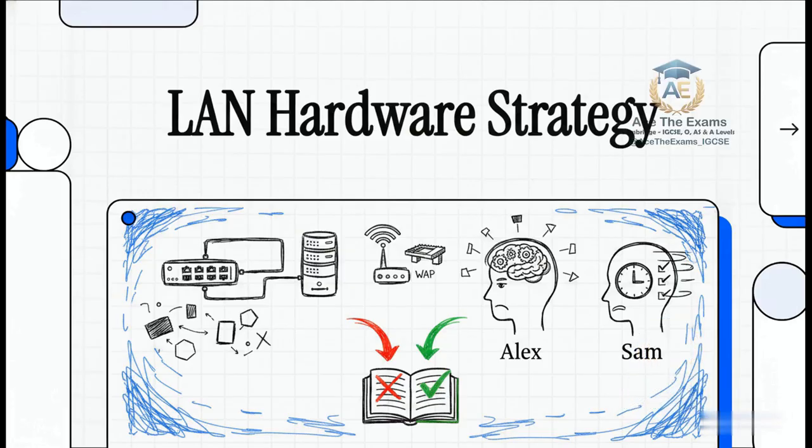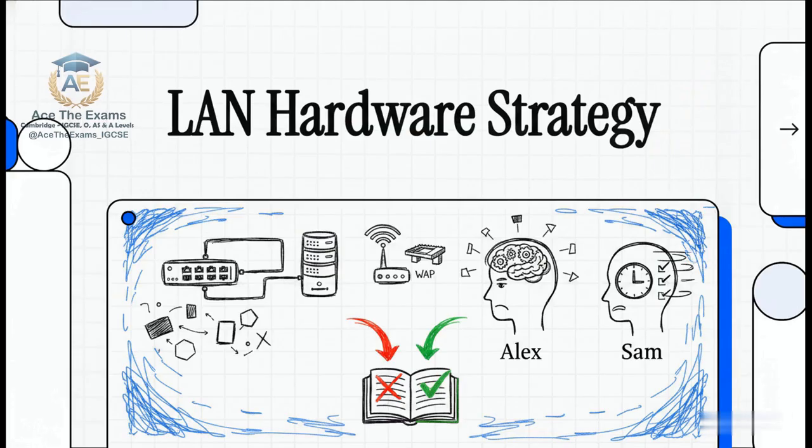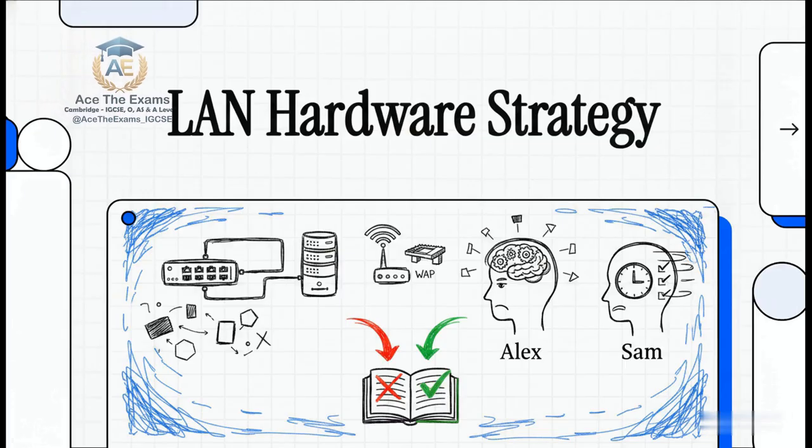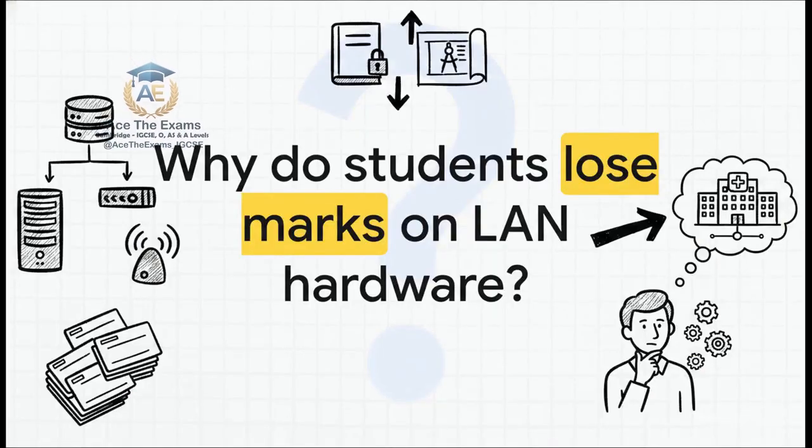Sam is incredibly smart, probably knows the textbook inside and out, but Sam constantly rushes and completely misses the command word requirements. They are both losing massive points on real past paper questions, like those notoriously tricky Code 9713 network scenarios. So today we're taking a look at their flawed answers, analyzing the brutal red pen marks they receive, and I'm going to give you the exact step-by-step game plan to transform those mistakes into perfect scores. Let's get into it.